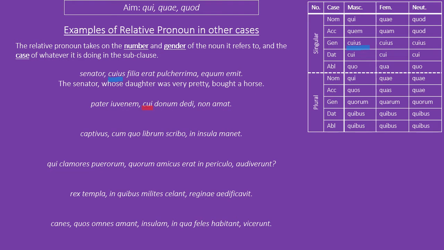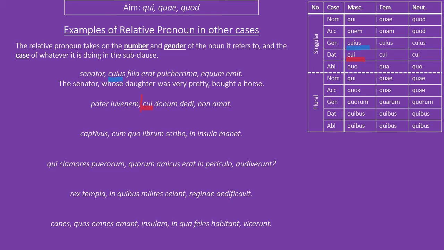Next sentence, slightly more complicated. We can see that cui in there, nice and simple, has to be dative. So we know it's going to be to or for whom, because that's the only thing it could be. That makes life easier. However, this is where someone who's not really paying attention might well come a cropper. They might well look at this sentence, get a little bit confused about how the whole thing is going, and try and go for like the young man's father or something like this, just because those words are next to each other. No, no, no.